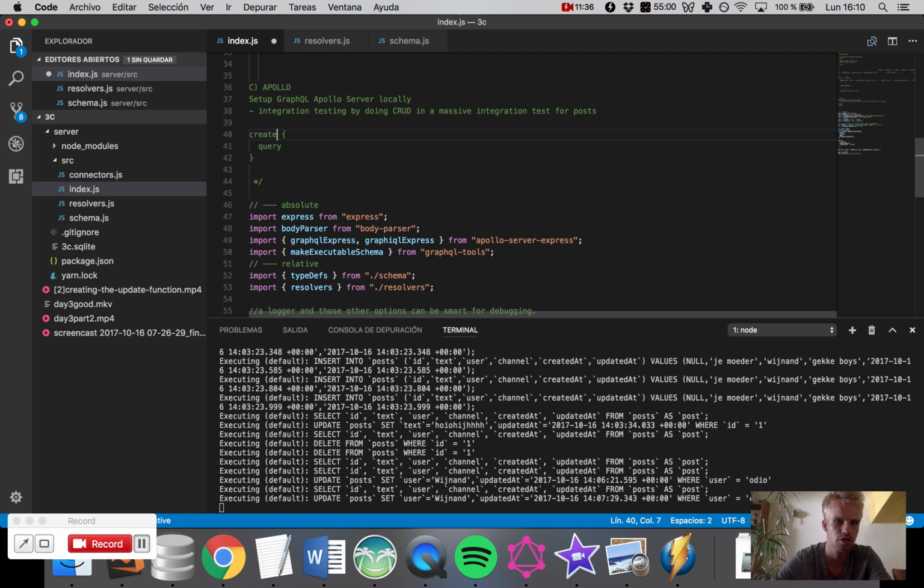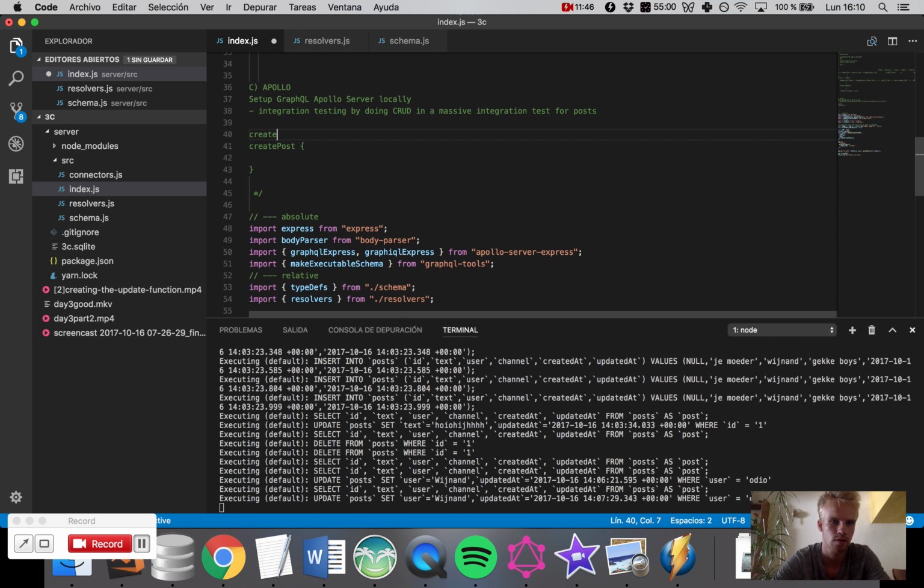So what are the mutations? Create post. Okay, we don't have this query yet, so we're going to create a new query: find post, which takes the ID.